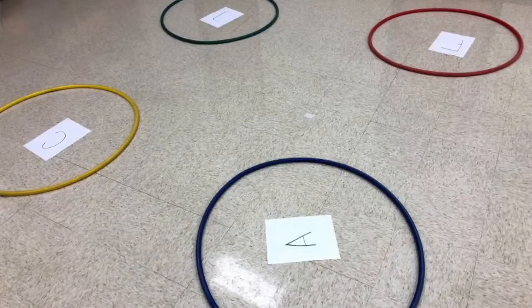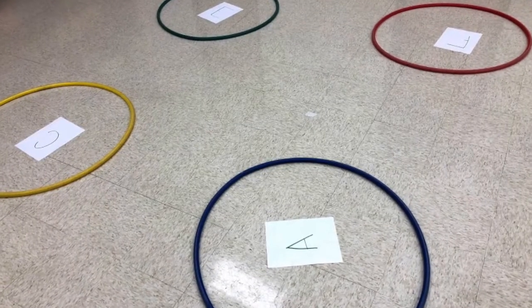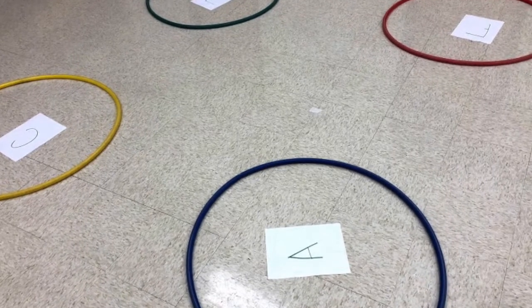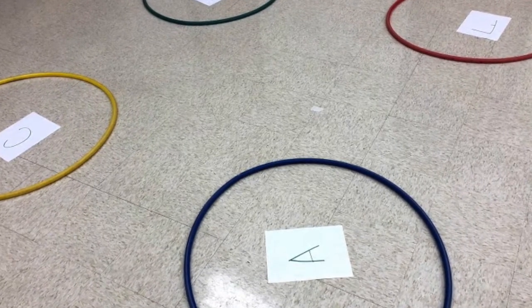And I put a note from musictheory.net and I have it set to only spaces. And so it puts a note up on the board and they have to put a foot in either F, A, C, or E, whichever one it is. And then when they change it, they have to go to a different one. And it's just a really fun, active way. It's much more fun than like, what note is this? What note is this? Because that gets really, really boring.